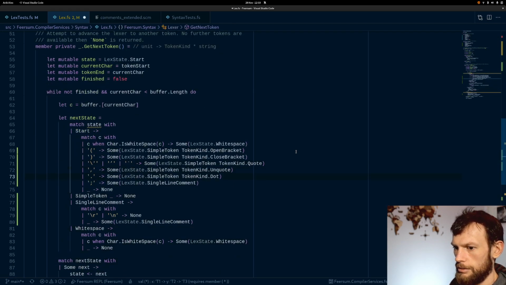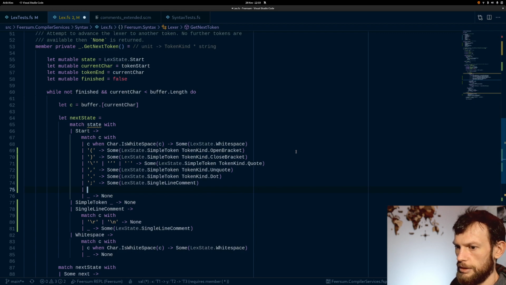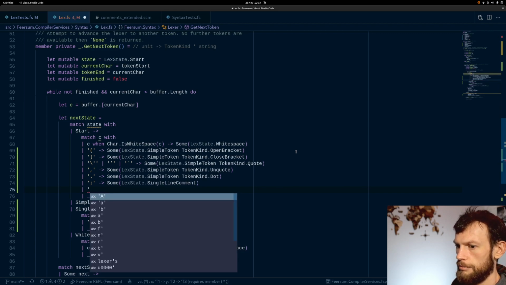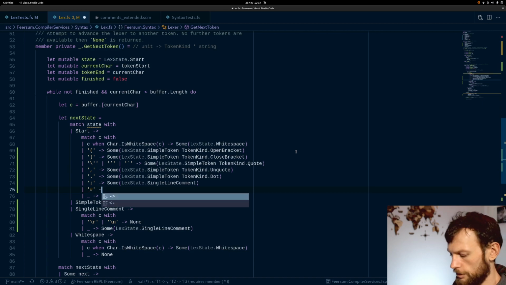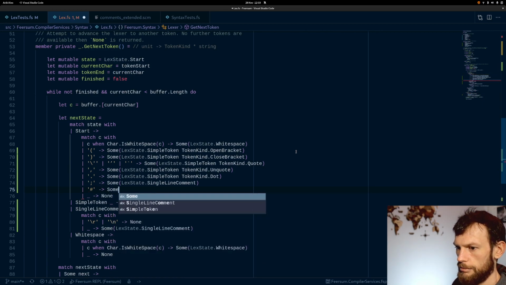So we'll do that. In here, we say if we see a hash, and it's called scene hash because there are other things that could start with a hash.